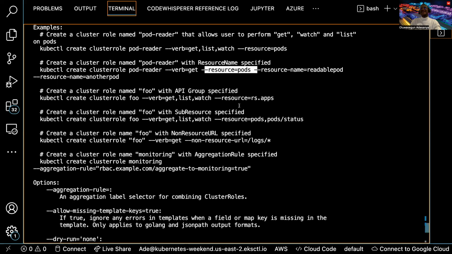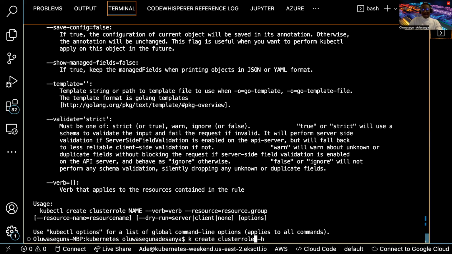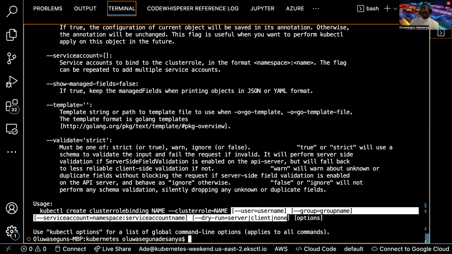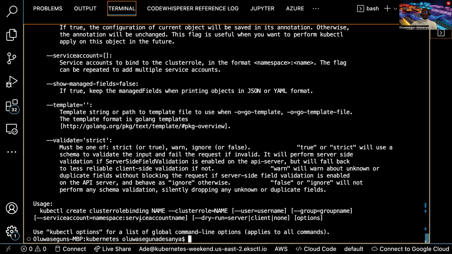You can have as many resources as you want. This is the resource name. You can have different resources and different resource names. The same thing happens when you want to create role binding, cluster role binding. Just like we created it, the only difference is just this. And if it is to create a user instead of a service account, you will use user instead of service account. So that is how you create this.